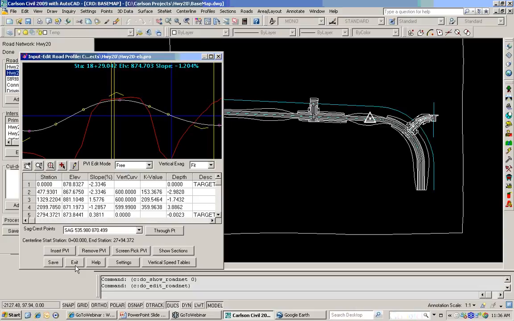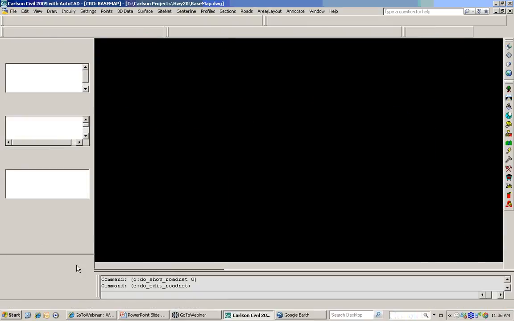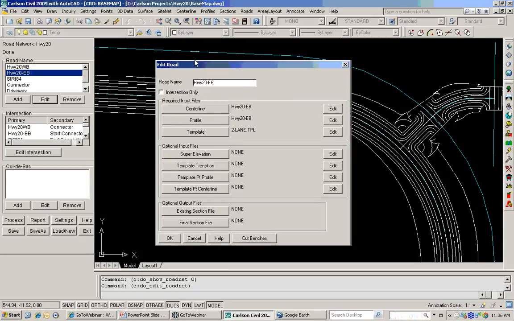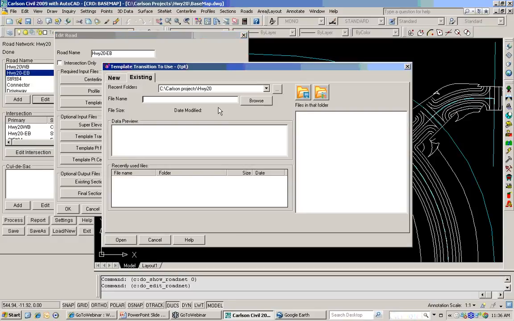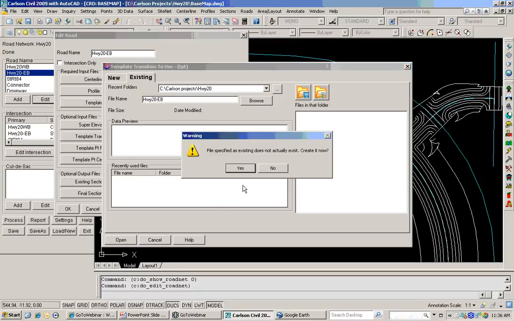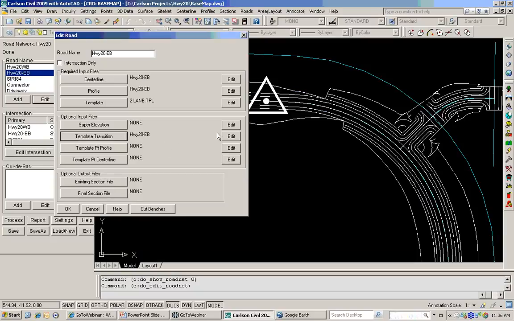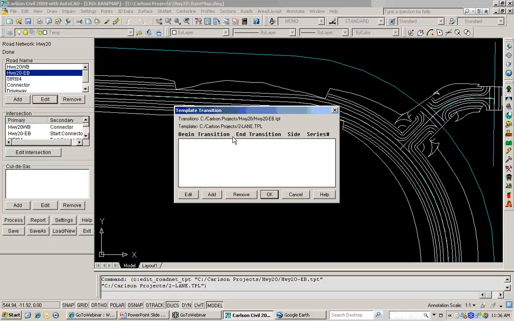Now, because this left-hand turn lane is also on a curve, there's a couple of different ways I can do this. Probably the easiest approach, in my opinion, is to use what we call the template point transition. So on my eastbound lane, I'm going to choose my template transition. Let's create a brand new one here. We'll call this Highway 20 eastbound, and we'll open this up. I will now edit this to say what I want it to do.